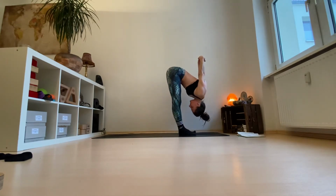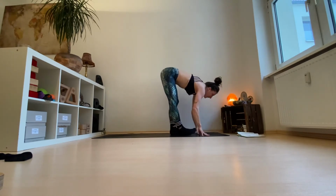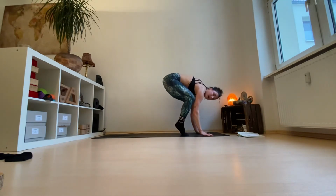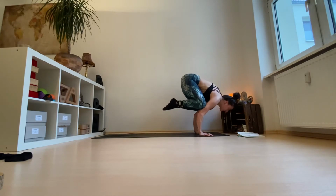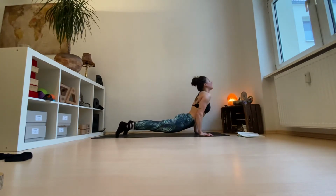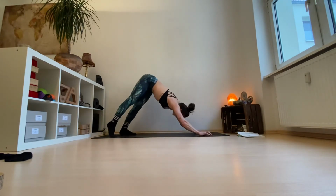Exhale, forward fold. Let go of the hands, Uttanasana, forward fold. A crow for the transition if you like. Pull the knees up high in the back of the tricep. Lean forward. Step and jump back, Chaturanga. Inhale, upward facing dog. And exhale, down dog.